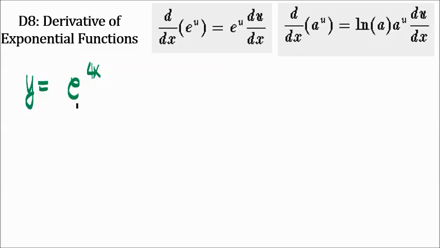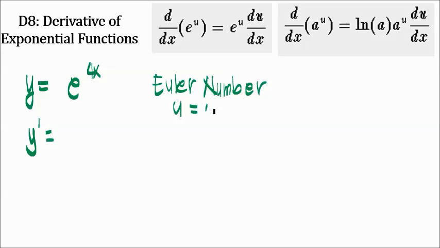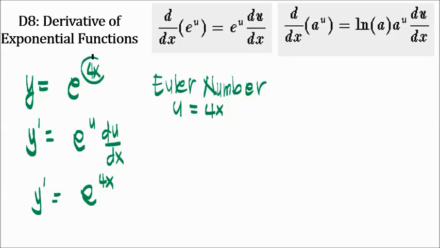So by the way, e is what we call the Euler number. So this is read as Euler number. Okay, so if we get the derivative of this, y prime is equal to, you just copy the e raised to u. Our u here is equal to 4x. So the derivative is e raised to u, then the derivative of u over dx. So what does that mean? y prime is equal to, copy the e raised to u, then the derivative of u. U here is 4x. So therefore, the derivative of that is just 4, right? So y prime is equal to 4e raised to 4x.